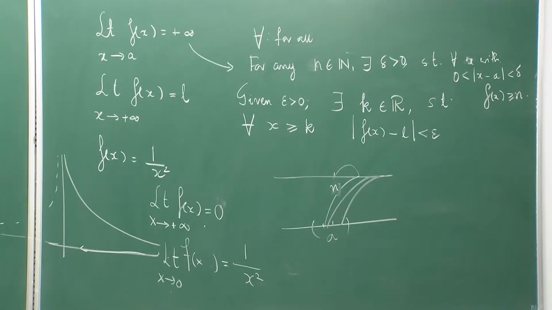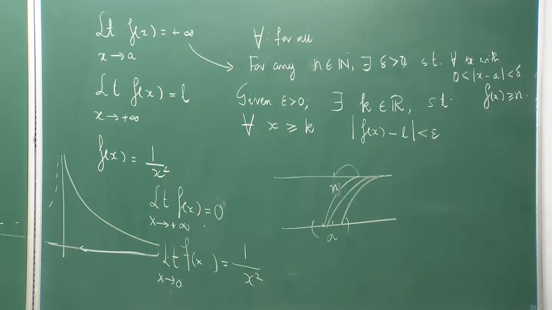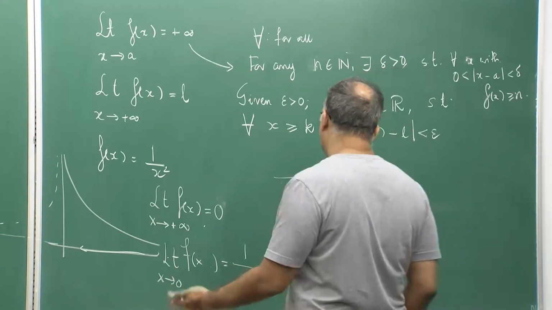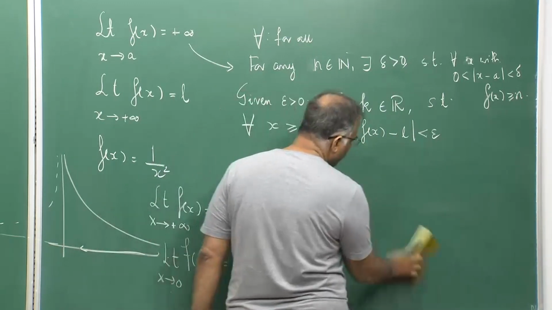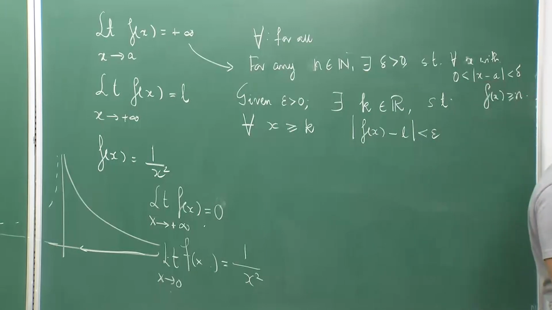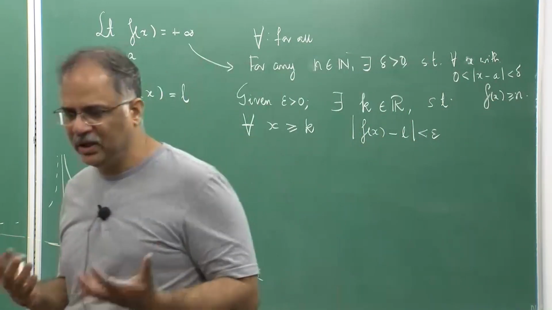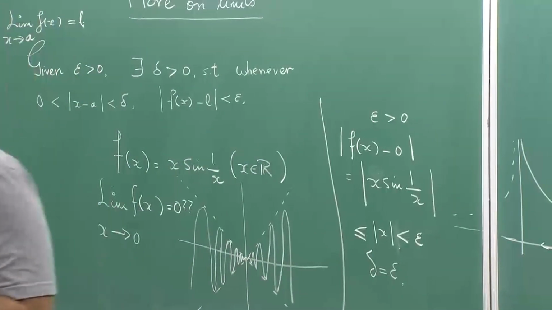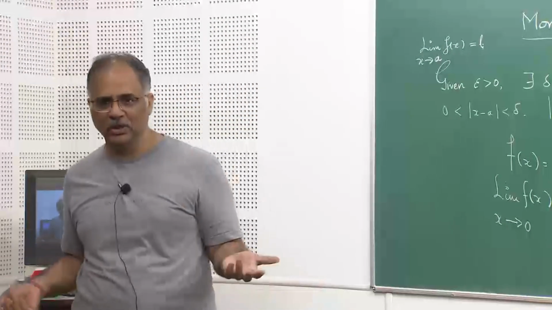Now is this epsilon delta formulation helpful in telling me some more information about the limit? For example, you would not bother much at the high school level about whether a function can have two different limits. It looks intuitively like it cannot have two different limits, but how do you prove it? Because there are so many functions, uncountably infinite of them, you cannot check for each and every one whether it has a single limit or more than one limit.